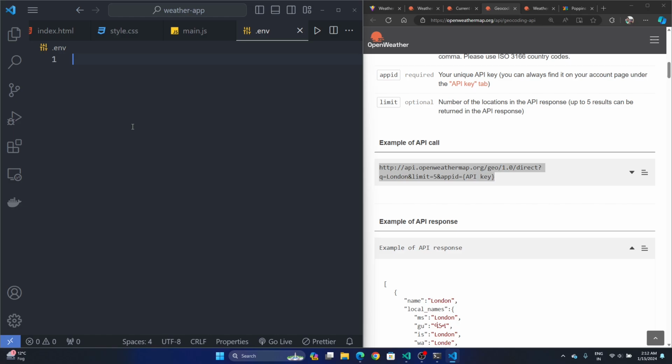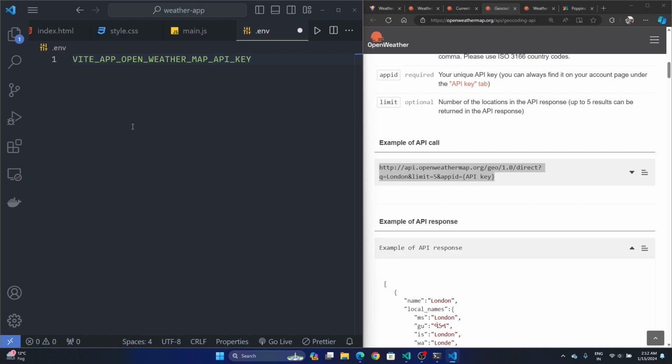So this will be VITE underscore APP. If you are using Vite, then your environment variables must start with VITE_APP, and then we'll do OPENWEATHERMAP underscore API underscore KEY.